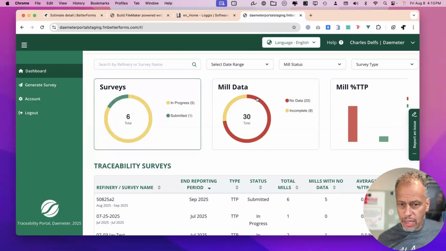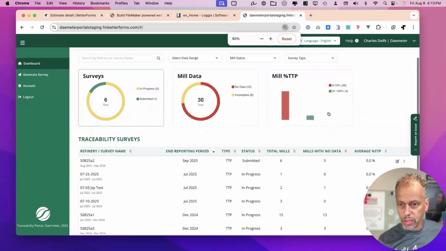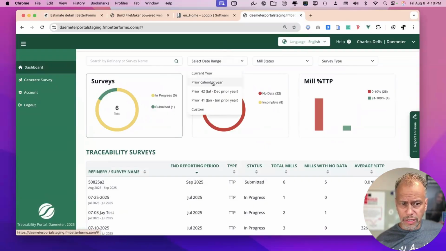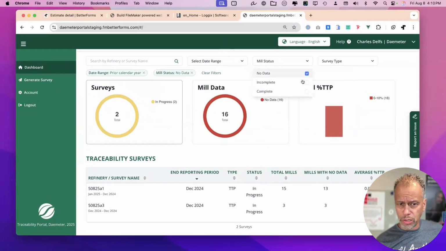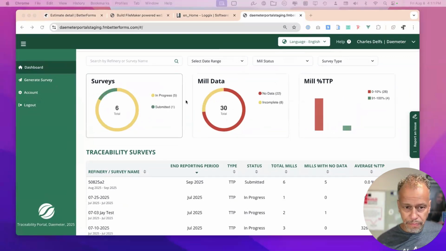They can filter those down. These are the mills, and then there's some other information. I should zoom out a little bit here. I'm zoomed in because of my screen resolution. They can go through, create all kinds of searches, different types of searches. They can build searches. You can see the data changes. So they can go through and create these complex filters. And they can also drill into the information.